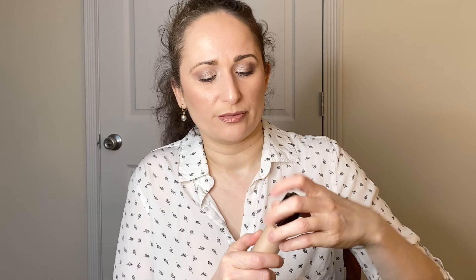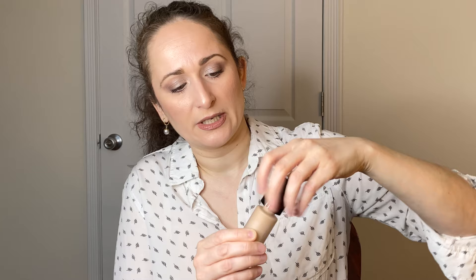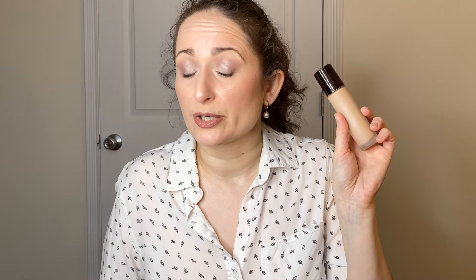For foundation, the most expensive I own is the Becca Aqua Luminous Perfecting Foundation in Fair. It's a dropper foundation so it's very liquidy. I've used it a few times but don't really remember what I thought of it. I figured for being at home and for more springy weather this might work nicely, though it might be a little dark. If it doesn't work I'll pull in something else, but I wanted to give it a try.